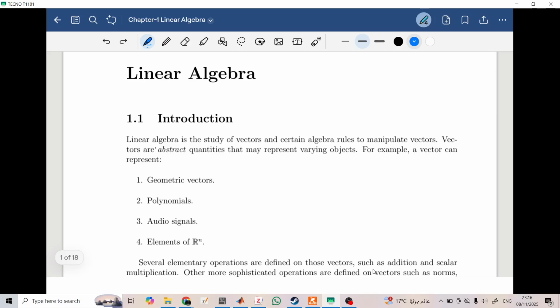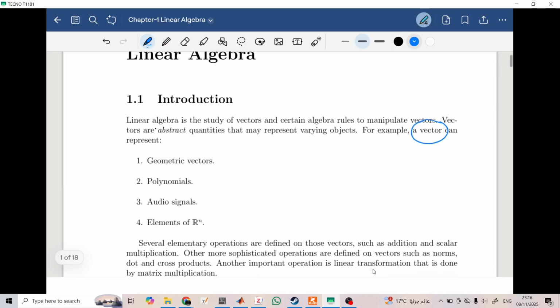The main building block in linear algebra is the vector. We learn that a vector x bar can be, let's say, a vector like this. So it's a column vector. Now in this course we will learn that the vector can have an abstract meaning. This might be a point in the two-dimensional space, but it can mean different things as well.